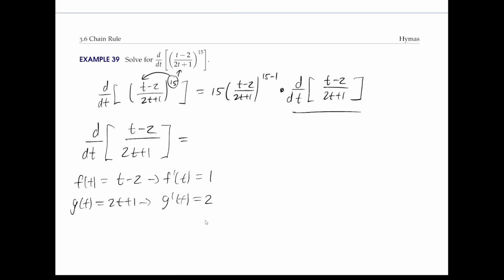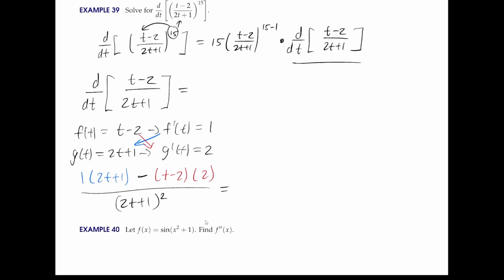And so when we set up our quotient rule, we'll do this cross multiplication. We'll take f prime times g, and we'll take f times g prime. And I'll make sure I keep the order consistent with the way I've drawn these arrows so that when I do the subtraction in the middle, it's in the right order, okay? I want to make sure I'm taking the derivative of the top function first and the derivative of the bottom function second. Don't forget, when you do quotient rule, you must divide by the denominator squared. This is 2t plus 1 all squared.